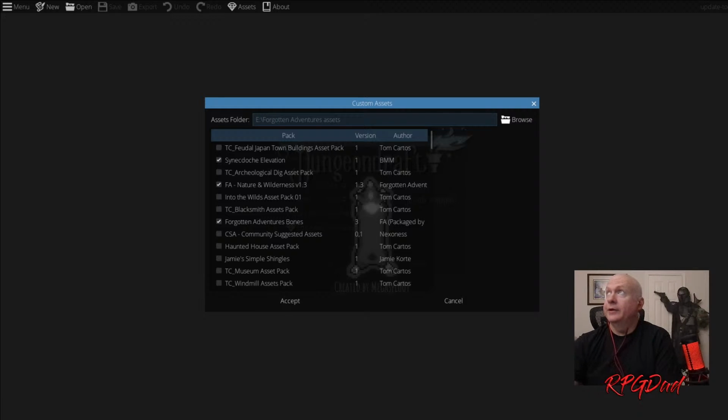So let's take a look at our map description. Because we want to try to preload our assets so we don't have to keep going in and out and preloading.